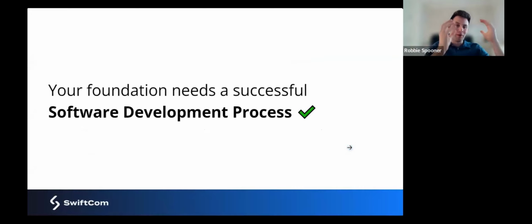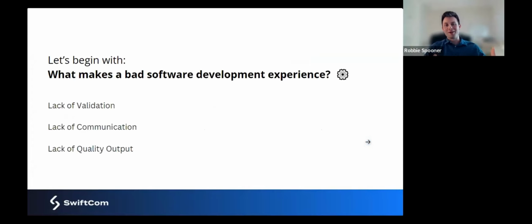Leading on to the process. So we've effectively worked with an expert as opposed to an order taker. We've gone through a defined process to assess complexity, to understand the problem, and the solution fit is validated, looking good. We now need a process to actually build it. Let's begin with what makes a bad process. It's typically three things. It's a lack of validation of either the idea, the problem, the solution, how users are actually viewing it. It's a lack of communication, so feedback in the process, progress that's being made, links to validation, once again, what bottlenecks and challenges are being hit, just honest, transparent communication. And then lastly, to state the obvious, quality output.